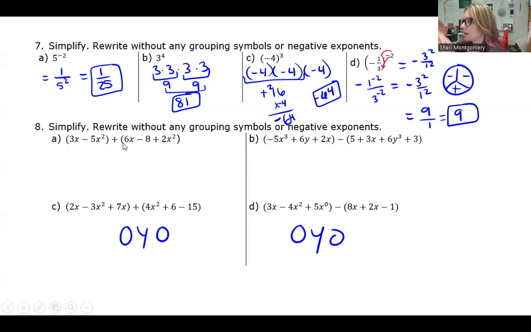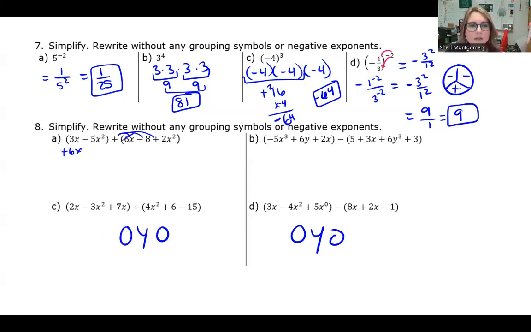So what I like to do is set it up like a first grade math problem. You leave what you have first as it is. The second thing, just line up each of the pieces so that you can add vertically. So here, I'm going to leave that as it is. I'm going to put this over there. So first thing I have is a 6x. I need to match it up with the 3 because it is also an x. And it's a +6. So this is like a positive distributed to all of them. Is multiplying anything by positive going to change it? No, so they're all staying the same. So I add 6x. So I took care of that one.